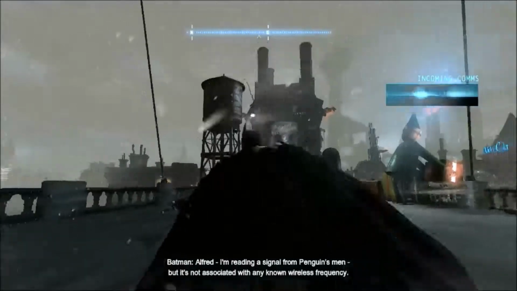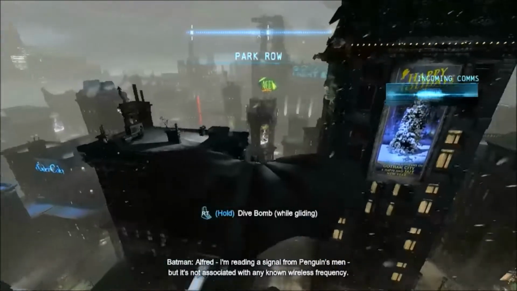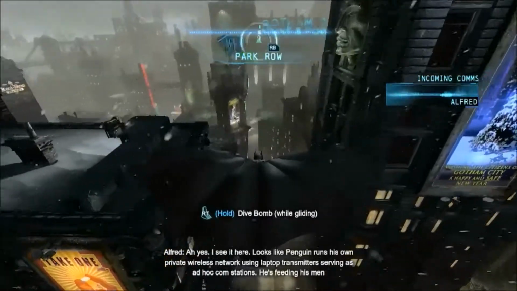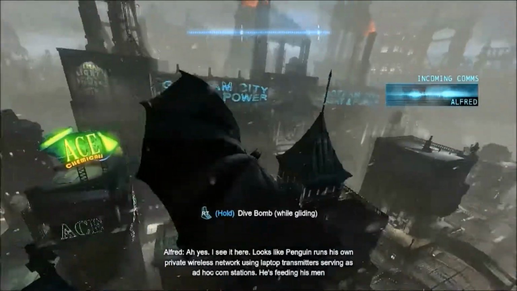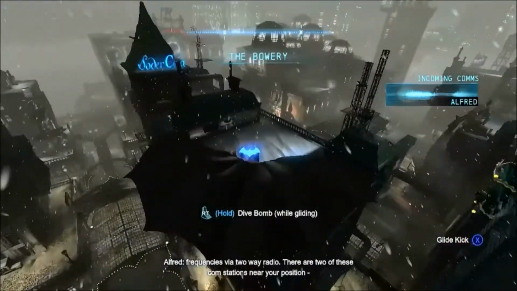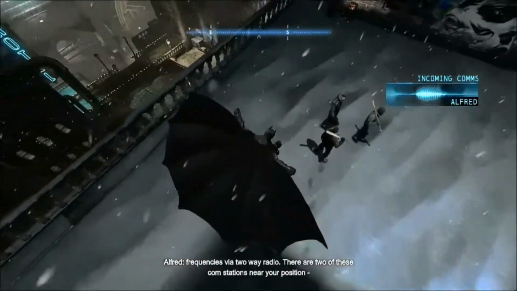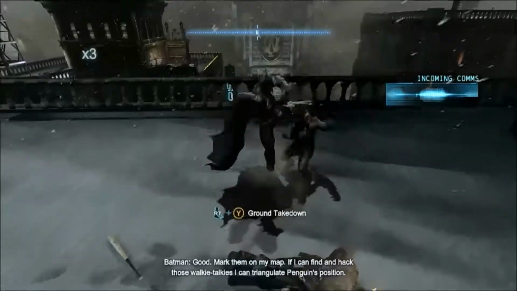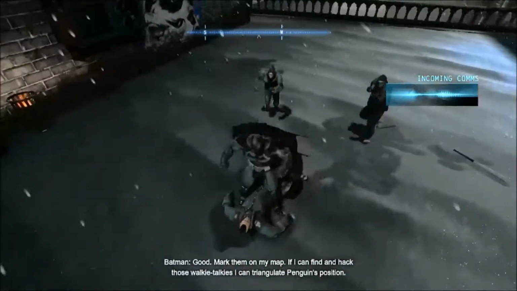Alfred, I'm reading a signal from Penguin's men, but it's not associated with any known wireless frequency. Ah, yes, I see it here. Penguin runs his own private wireless network, using laptop transmitters serving as ad hoc comm stations. He's feeding his men frequencies via two-way radio. There are two of these comm stations near your position. Good. Mark them on my map. If I can find and hack those walkie-talkies, I can triangulate Penguin's position.